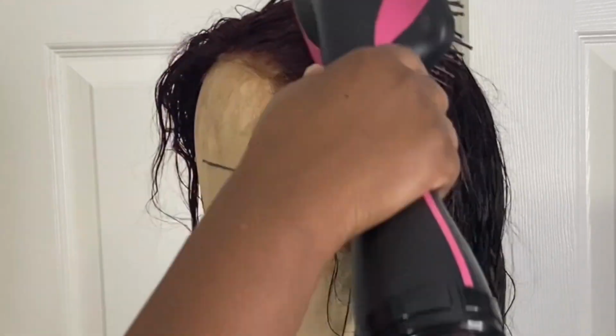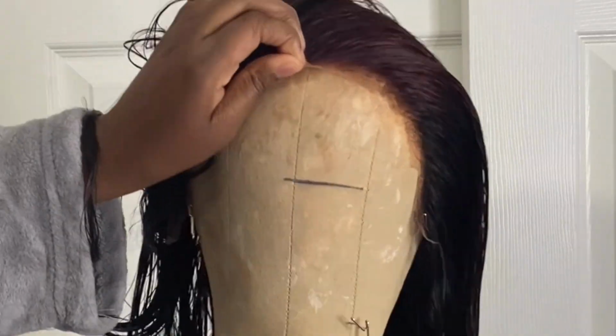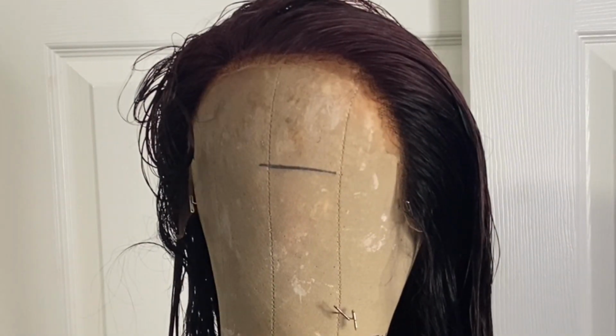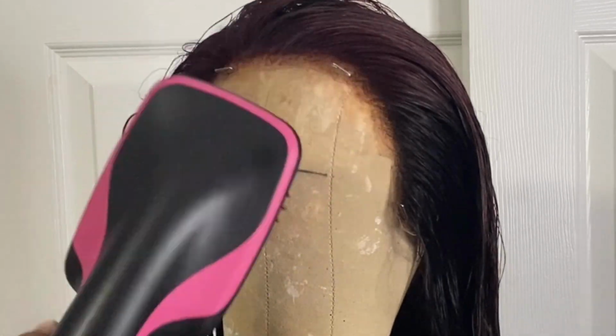So after that, I washed the hair out, and I added the color off camera. So this is the color that came out. Mind you, I was gonna do a kind of like purple, but this is giving like a burgundy. But we ball, you feel me? What y'all think?